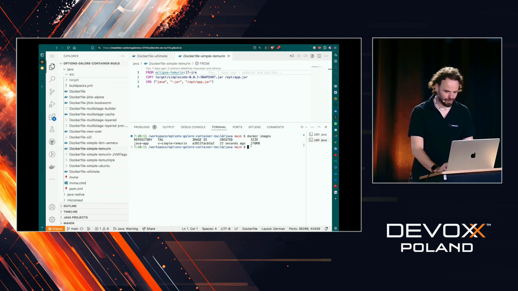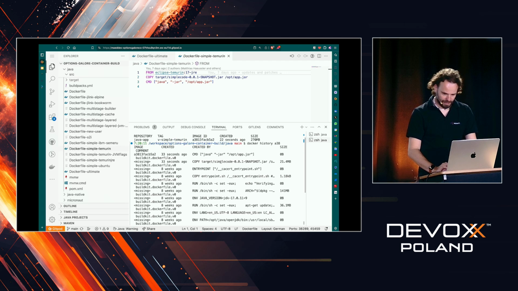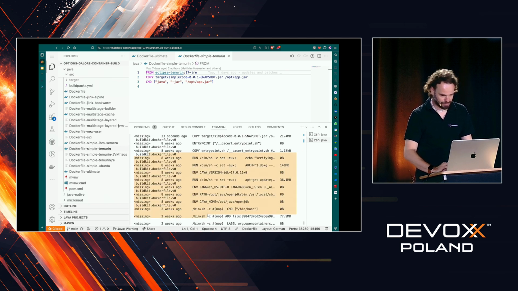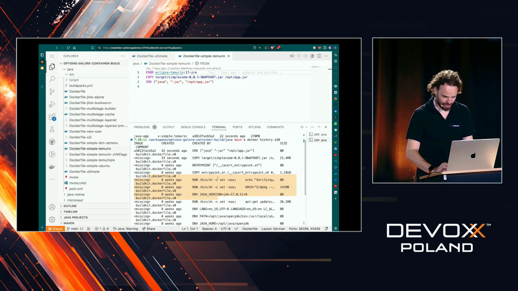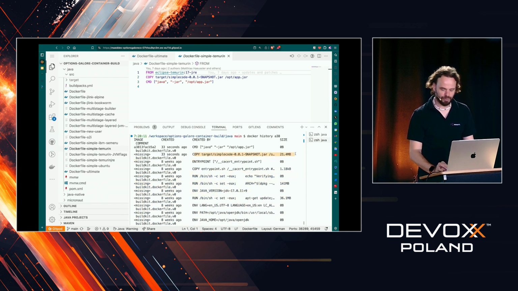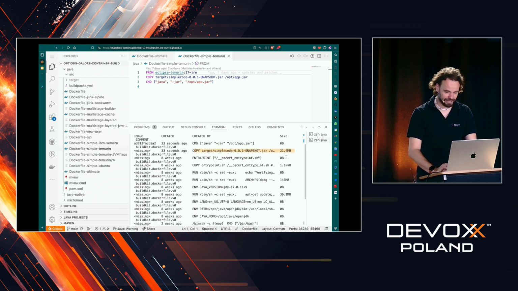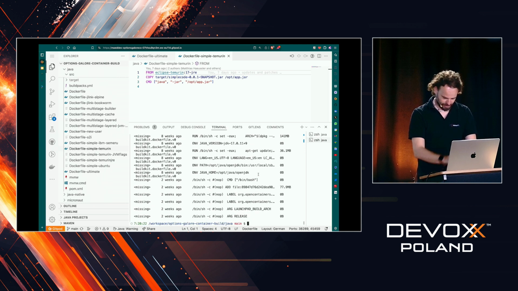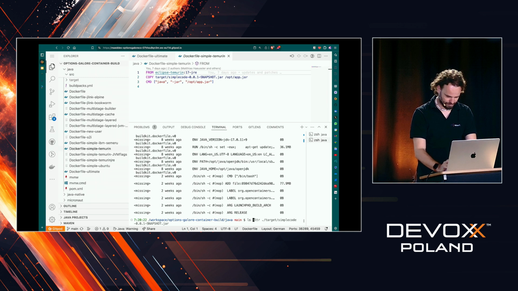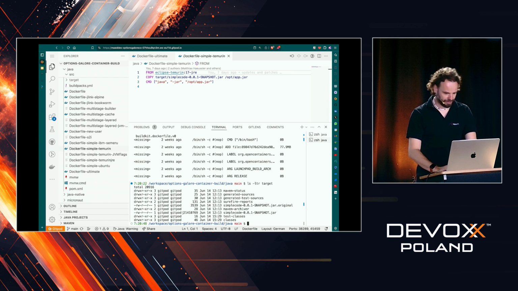So this one will take 276 megabytes, and if I do a docker history on that image, it will basically reveal this is all the part that has been taken in from the base image. And then you can see here is that copy part, where I copy in 24.4 megabytes. This is actually my jar file, and specify that command. So that's basically my image structure. If you don't believe me, if I do an ls, this is the 21.4 megabyte jar file in there.